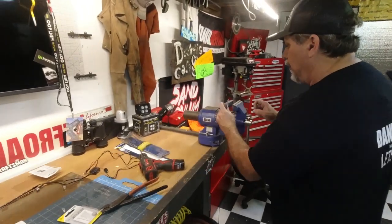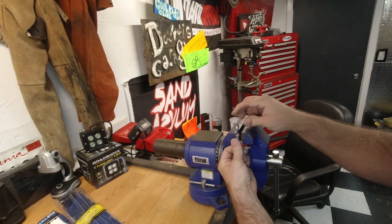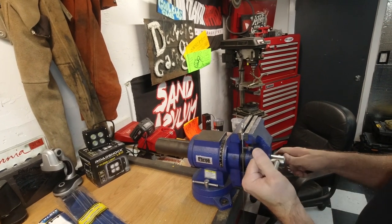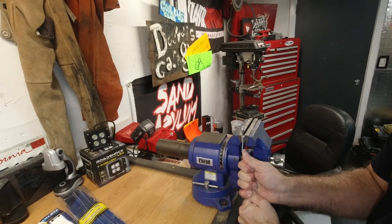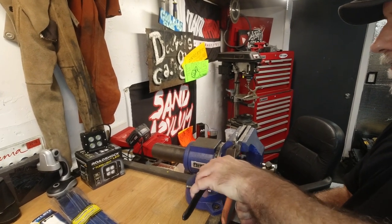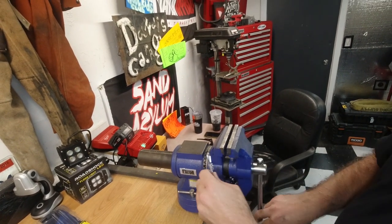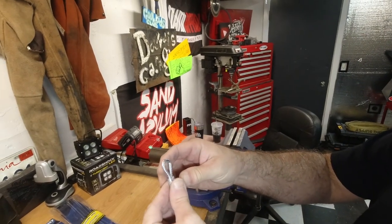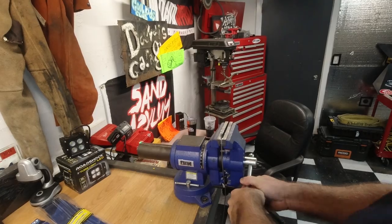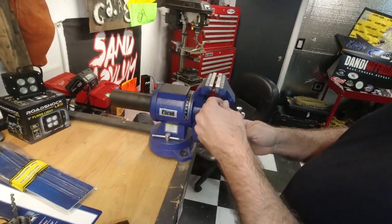So right now what I'm gonna do, just put it in there loosely on the side that's already crimped. All right. And I'm going to pull that super tight. And with my other hand, I'm going to crimp it so it stays in place. Yeah, look at that. Looks pretty good, right? And we're going to put the whole thing back in here and just give it a good squeeze. Bam. Perfect. I like it.